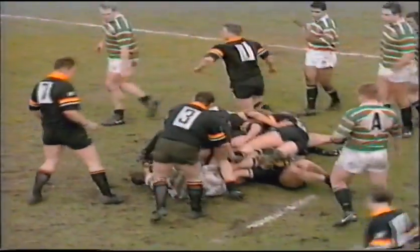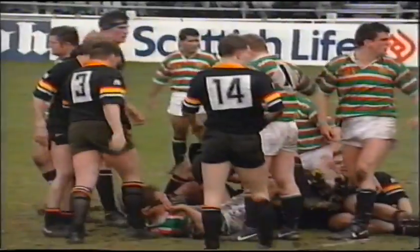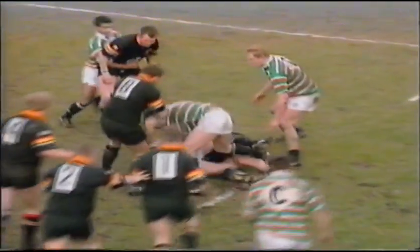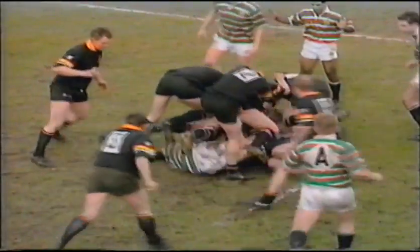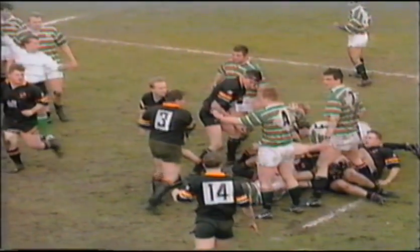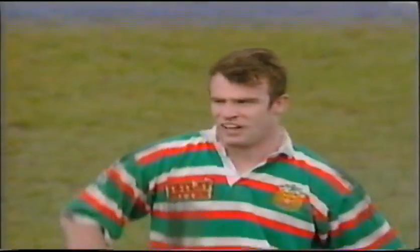It's held at the back by Bibby, onto Morris. And there's a Leicester man on the wrong side of the ball, and he's been penalised for it. It's Bill Drakeley, the man who's conceded the penalty. You'll just see how the Leicester man gets in on the wrong side of the ball. He's going to receive some treatment there from Orrell, and he's penalised as well. Bill Drakeley, whose father Nick played for England as a prop, and he, of course, is the replacement for Neil Back.